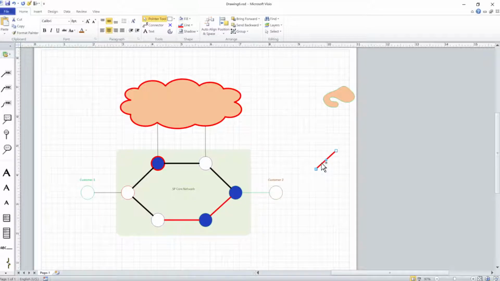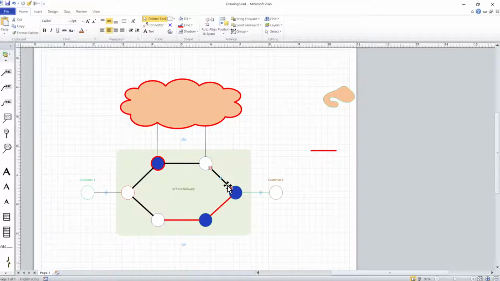Drop it with the mouse click, in other words, let up on the mouse click, then let up on the Control key on the keyboard. That's a quick way of copying something. It's really nice to do it like that because it carries over all the same properties, the same thickness, the same color, and anything that goes with it. You've copied that object. Instead of redrawing another one and then trying to add all those attributes to it to make it the same, just copy that object over.